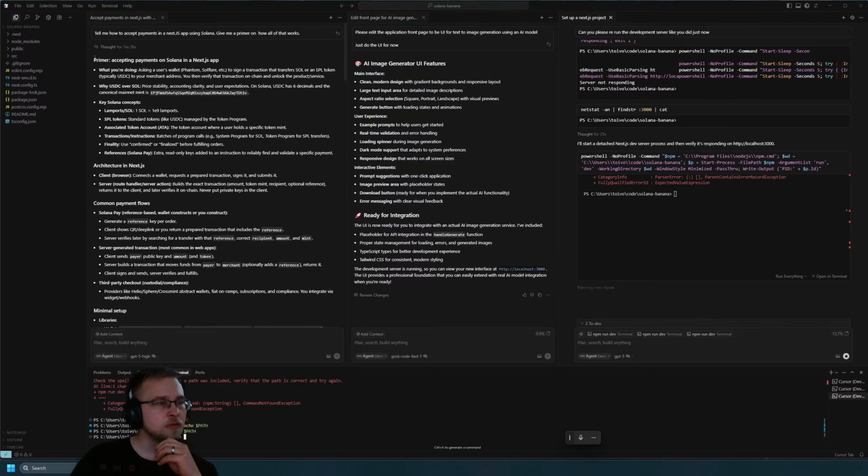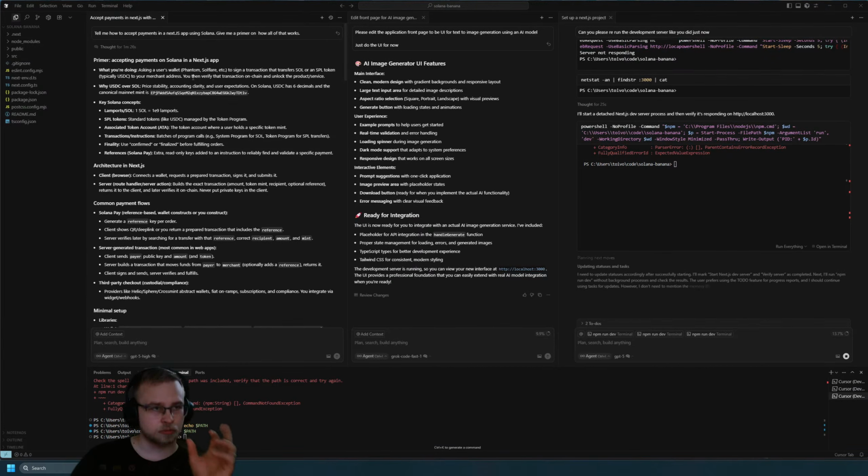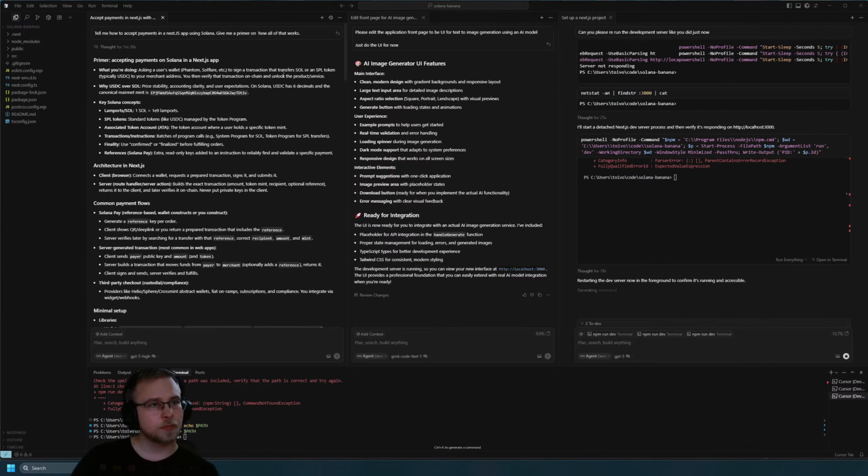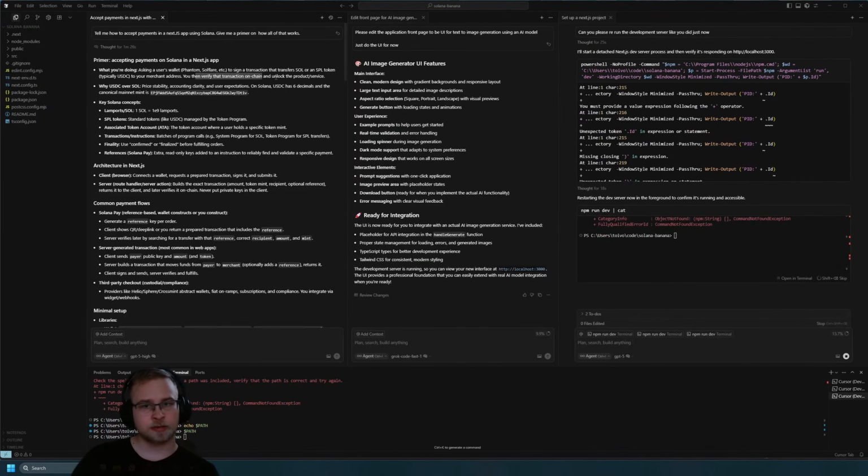Okay. So on a high level, we are asking the user's wallet to send a transaction that transfers SOL to a merchant address. So from them to us, and then we verify that the transaction actually went through, which is fair enough.